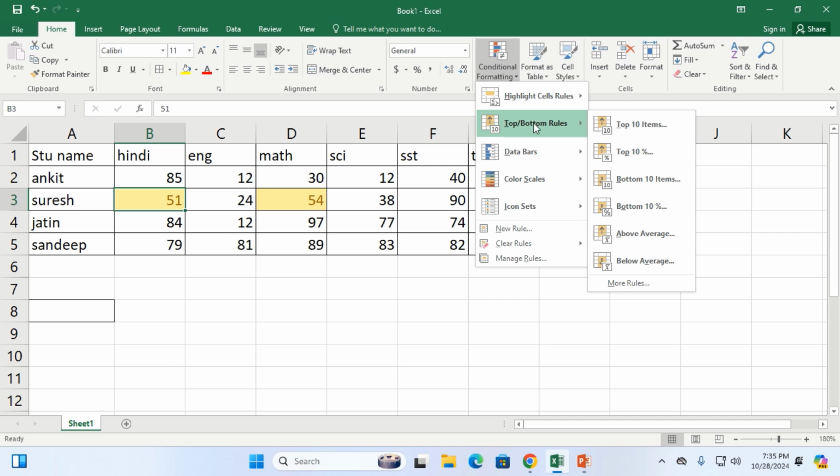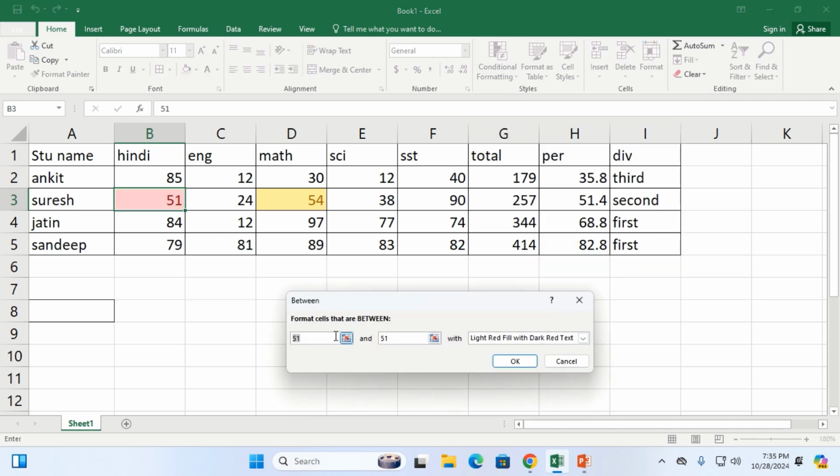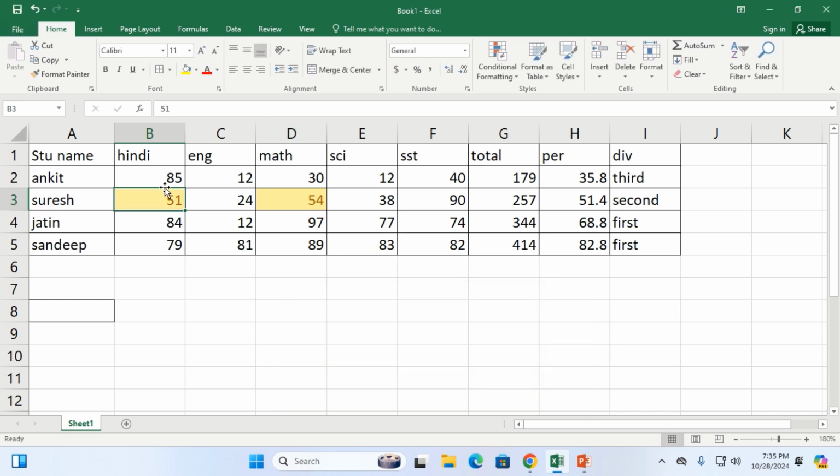We can apply this again: click Between, and suppose I apply 30 to 90. You can see I already applied this number, but it's not working.